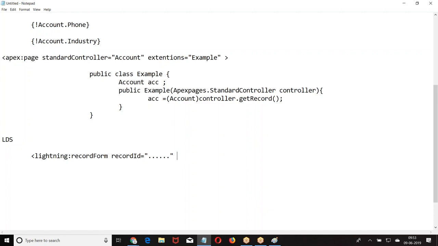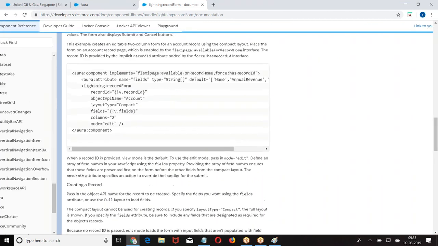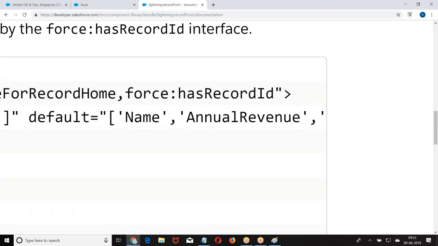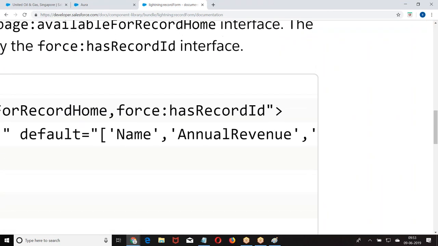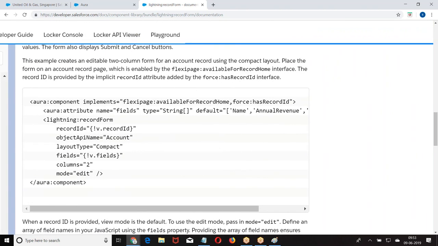That means capture the ID from the URL. Then what should I do? I have to implement an interface. What is that interface? force:hasRecordId. Now, when your component implements an interface called force:hasRecordId, it ensures that whatever record ID is there in the URL is captured.